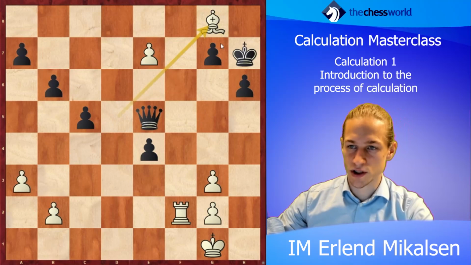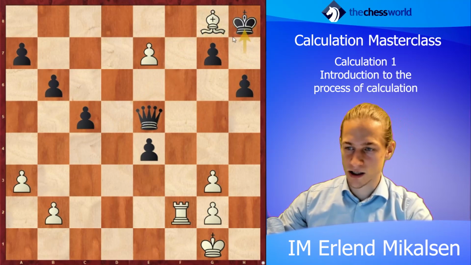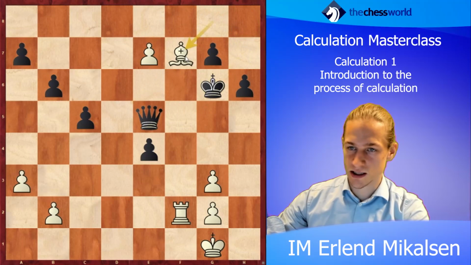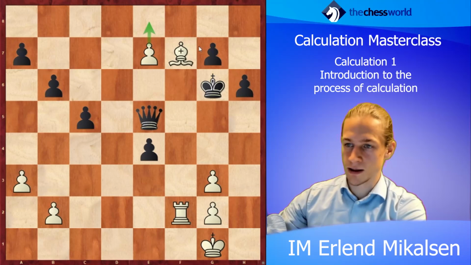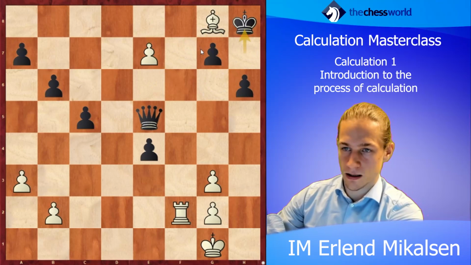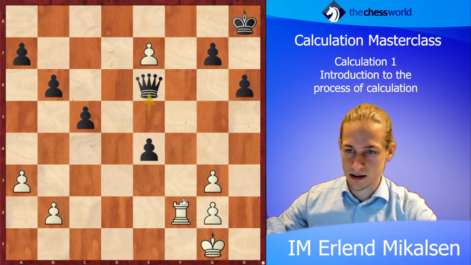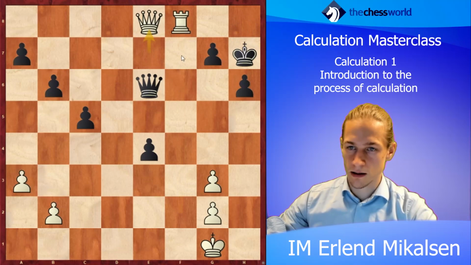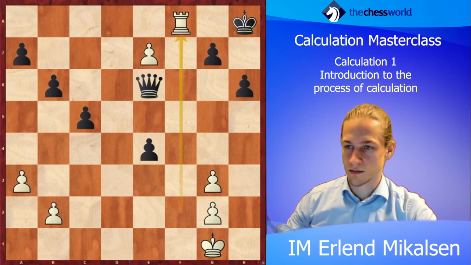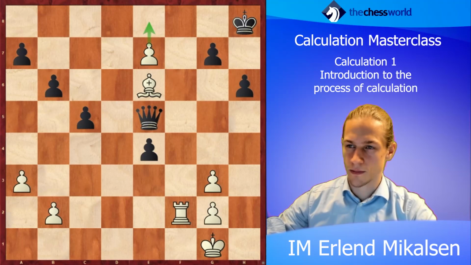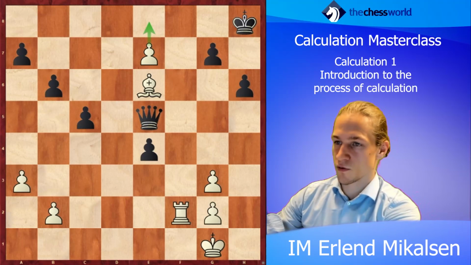Let's play. Bishop g8. King h8, as we remember, takes. King takes g8 will work quite easily, as well as king g6, bishop f7, followed by e8 queen, does not work. So king h8, and here bishop e6, queen takes, rook f8, e8 queen, and white is winning the game. This bishop e6, has to be said, is a fantastic tactical resource. Let's move on.